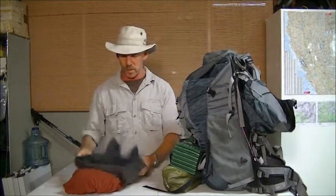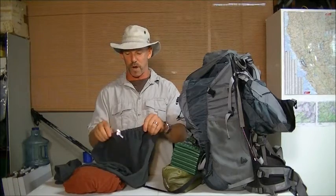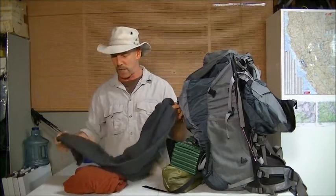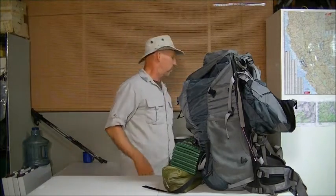Fleece pants, in which I went through and modified the pants. I took the pockets out, I took the heavy elastic waistband out with the drawstring and all the extra garbage, and put in just a simple elastic waist. Took a couple of ounces off the weight of the fleece pants, and those work great. So there's a couple of more layers. All right.